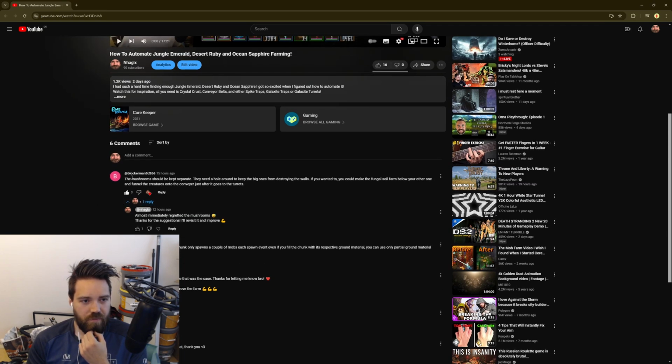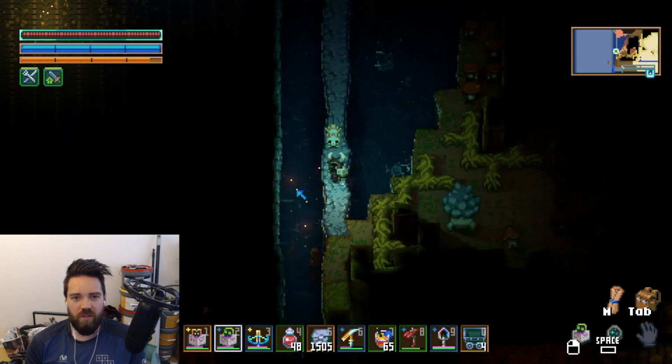And then this guy, which I completely agree with, says the mushrooms should be kept separate. They need a hole around to guard. Yeah, the mushrooms are complete crap. Keep them out of your farm. I will maybe try to make a different setup. If you wanted to, you could make the fungal soil farm below your other one and funnel the creatures onto the conveyor belt just after it goes to the turrets. Yeah, maybe. I might look into that.